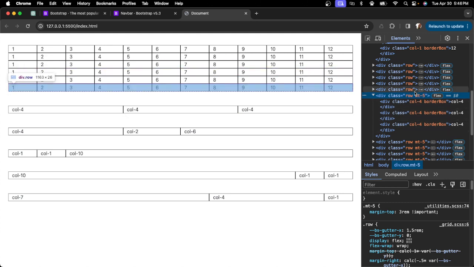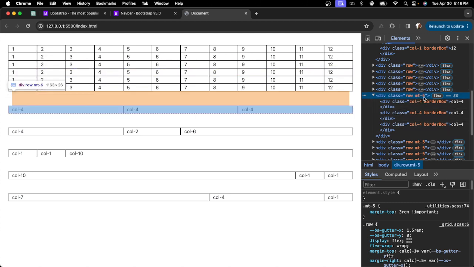And then you can also see right here that I've got this mt-5. This is another really cool thing about Bootstrap: it has classes for margin and for padding, and for a ton of other things, like text-center will center your text. But for margin and padding, all you do is use M or P, whichever you want. So this is margin top, and it has 1 through 5. And each one is set to a different number of pixels maybe, a different width basically of how big it is. So you'll notice I can change it here.